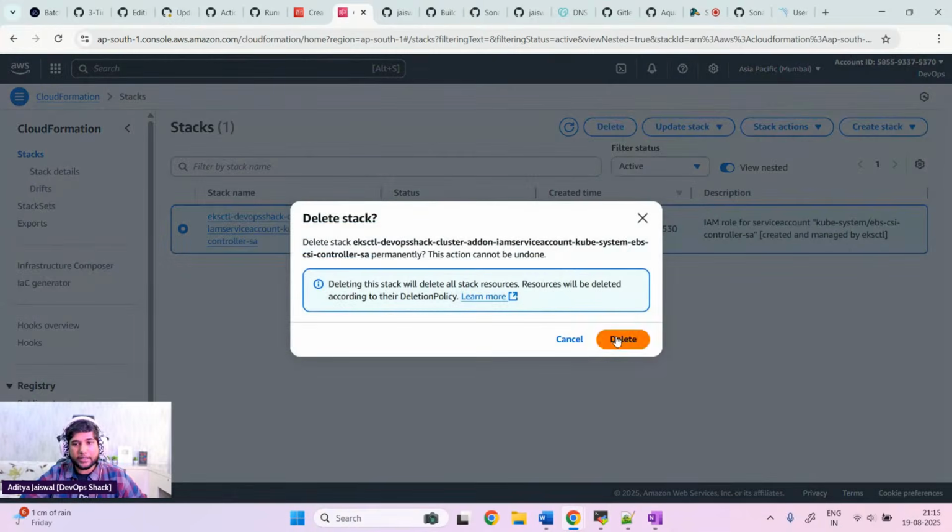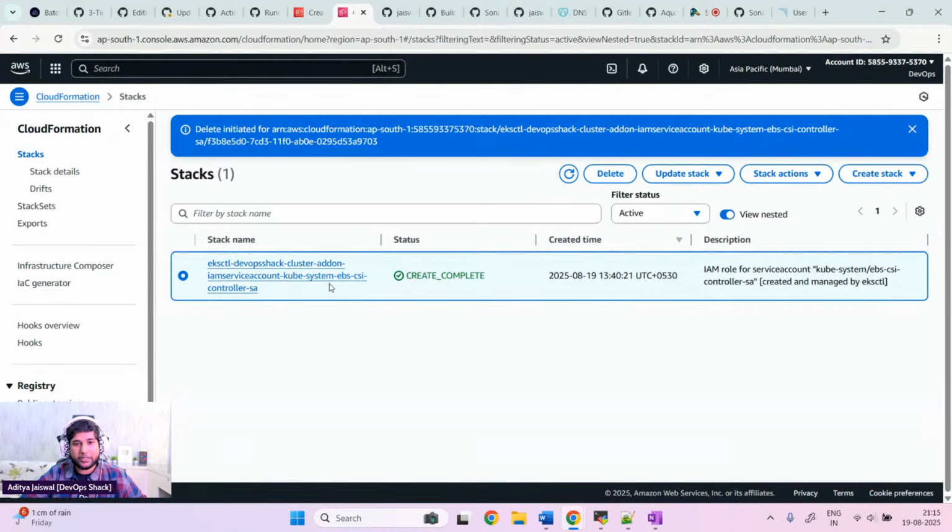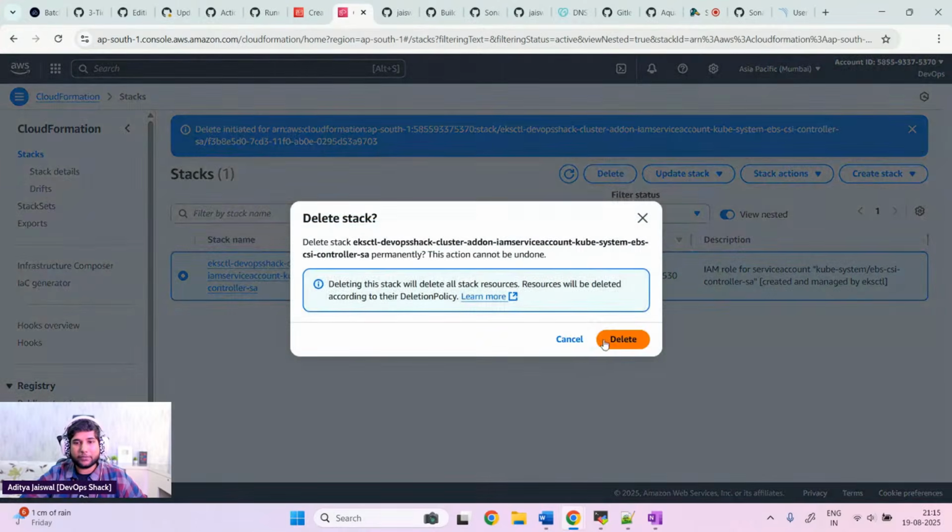This was previously created. We are going to be creating this as well. This is a service account creation. So I'm just deleting it so that we can create it fresh from scratch.